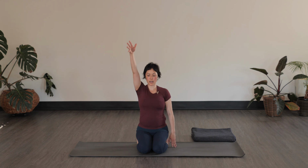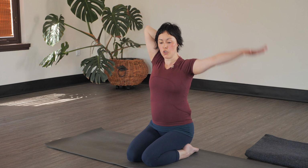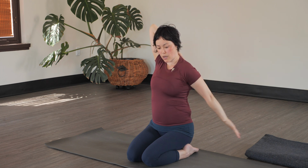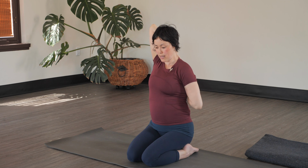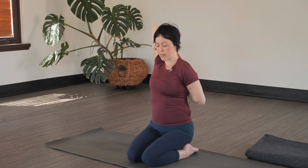Extending that right arm up to the ceiling and then dropping the right hand to land onto the upper back here. So we're going for our Gomukasana arms. You could take the left hand and just hold the right elbow, and this is absolutely fine. Let the shoulders drop down. Anyone who wants to go a little bit further and you want to try to take your monkey grip, just take that left hand back behind you and creep it up until you can touch the right fingertips and try to hook the fingers, gripping as much as you can.